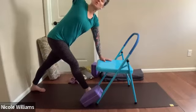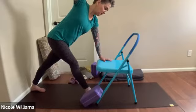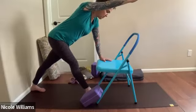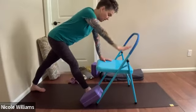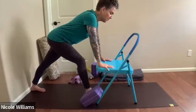Okay, now turn your head towards the chair, down to the chair, and then feel if you can get that right arm to reach over the right side of your face a little bit towards the side of your ear. Good, and then lower that right hand down. And let's just take a little bit of experience.